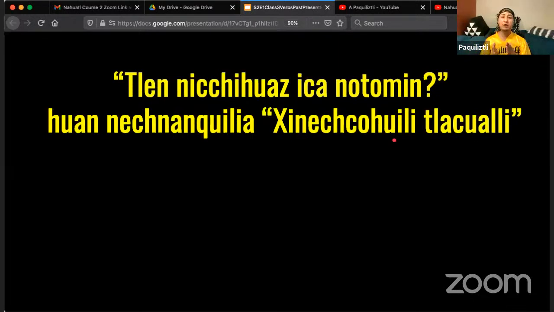And so in the verb kowa, which is to buy, you cannot say shinechkowa. If you say shinechkowa, you're literally saying buy me, like I am for sale and you need to buy me at a price. That's how it would translate, like buy me the person. But kowilia, it's buy it for me. So here it's shinechkowili, buy it for me. Okay, shinechkowili tlacuali, buy me food, kuali.